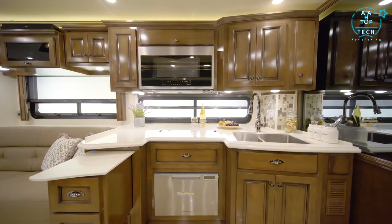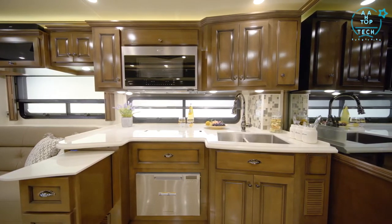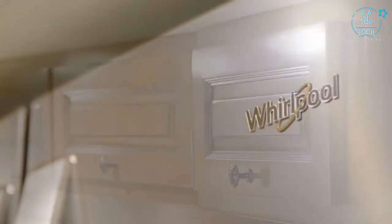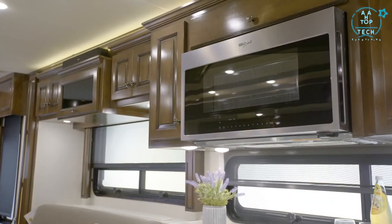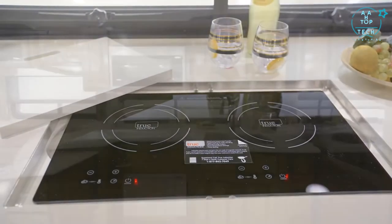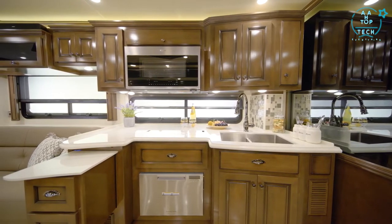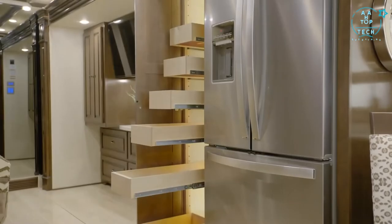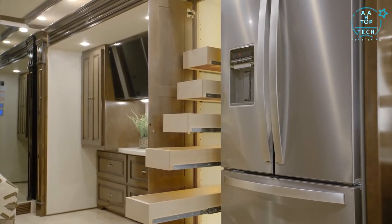The Dutch Star kitchen is where cooking is always a pleasure. Shown in high-gloss Bermuda-glazed maple, the cabinetry features soft-closed drawers. The appliance package includes a brushed aluminum Whirlpool refrigerator, stainless steel convection microwave, and a two-burner cooktop. You have the option to add a dishwasher and a portable induction cooktop. Super-polished countertops surround an undermount stainless steel sink highlighted by a stylish backsplash. Floor plan 4081 offers a pull-out cabinet and a spacious pantry, with plenty of room to stow food and equipment.